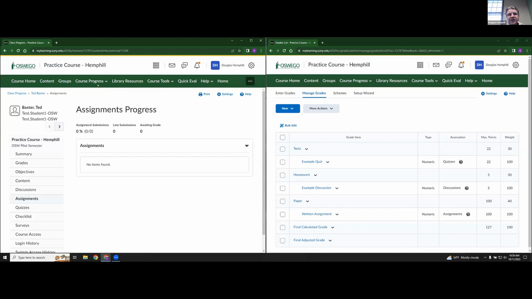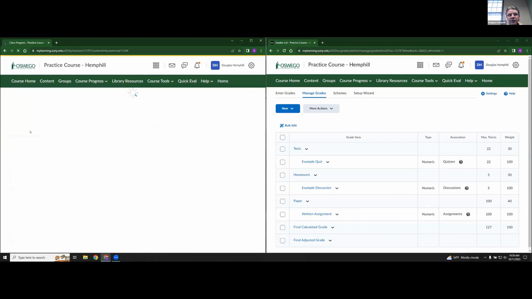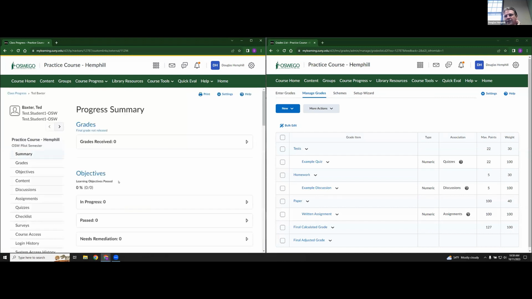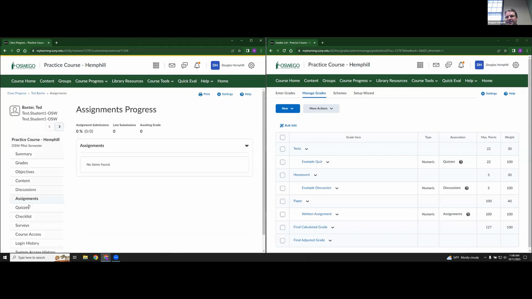So again, for students to really review their feedback, they're going to want to go to class progress, and that will take them to that view. And then they simply click on the type of assessment that they want to look at. There are tutorials for students on this, but it does tend to confuse new people because they think they'd look at grades, and even if they get to this screen, they think, oh, I just look at my grades up here. Note, for the detailed feedback, they actually need to go in and click on the type of assessment that they want to look at.